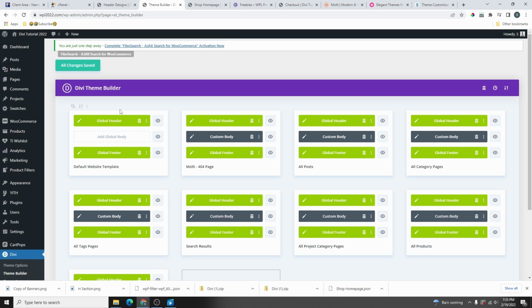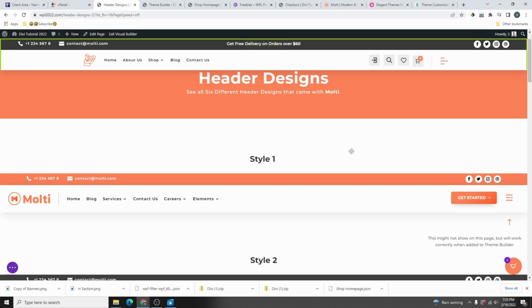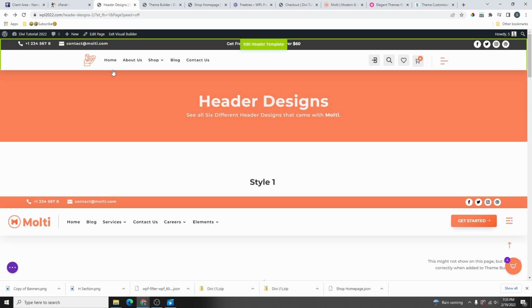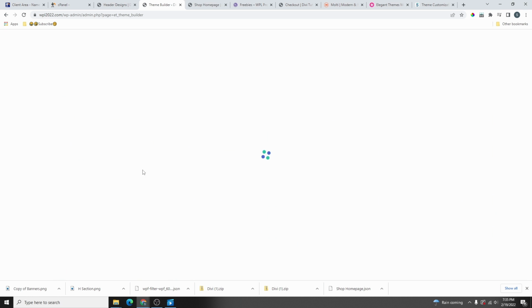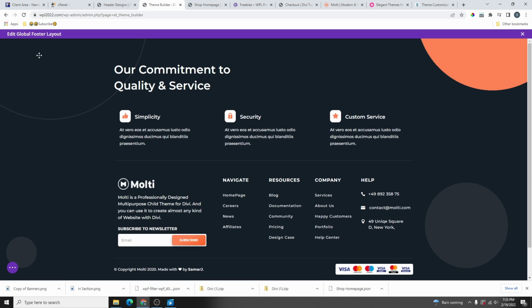And the same thing goes with the footer. You can go ahead and customize the footer. If you want to use a different footer, you can go here and search for the footer designs, open that footer design and copy the design that you want to use, and then go back here and click on global footer. And then over here, you can delete the current design that we have, which is this one. You can just delete it and paste the new one that you just copied. So it's exactly the same process as the header. Copy it, come in here and paste it.